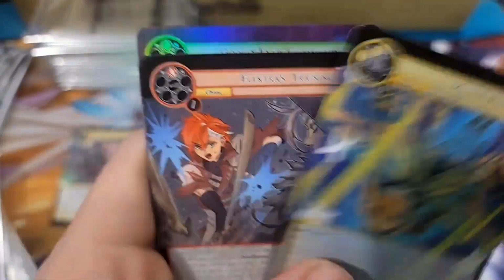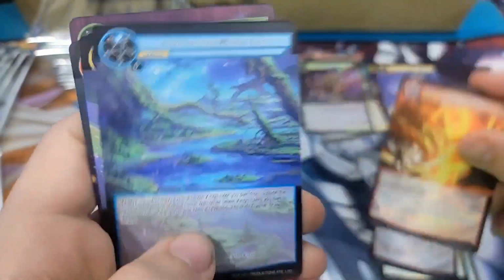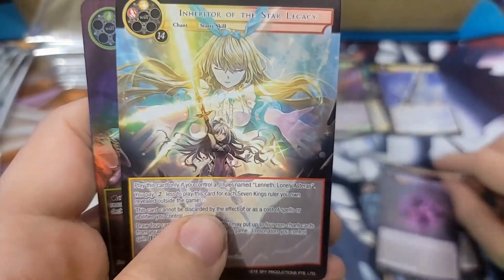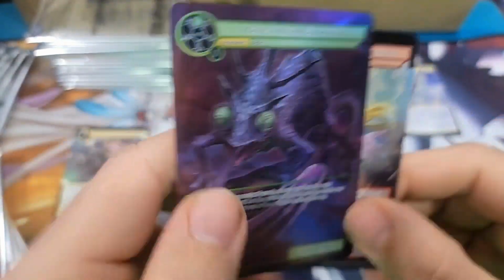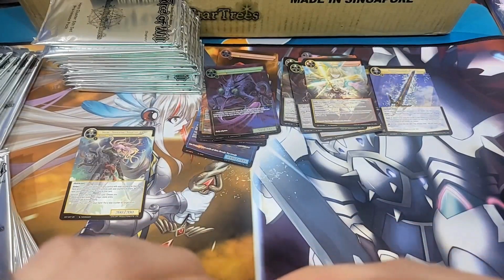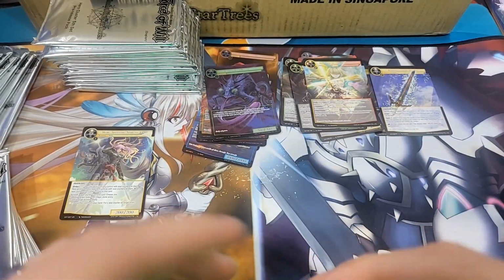Yeah, Fairy Soldier, Meteor Dive. Here we go with the twins. Inheritor, nice. And then a foil Googly-Eyed. Can't tear these strips.